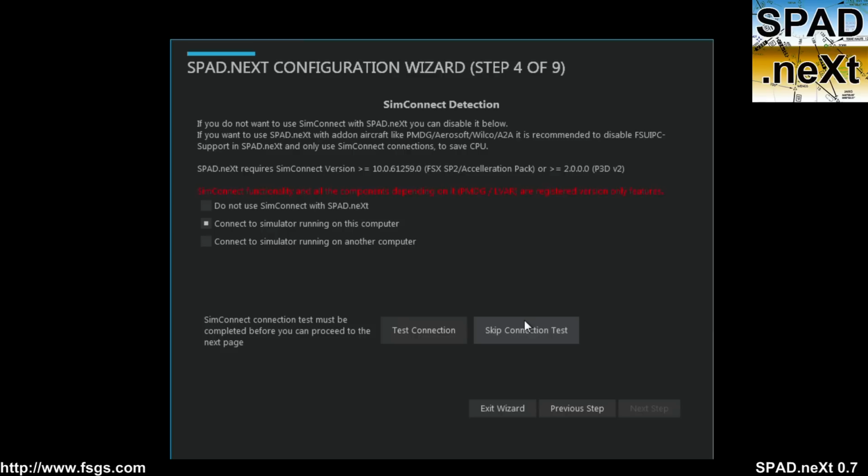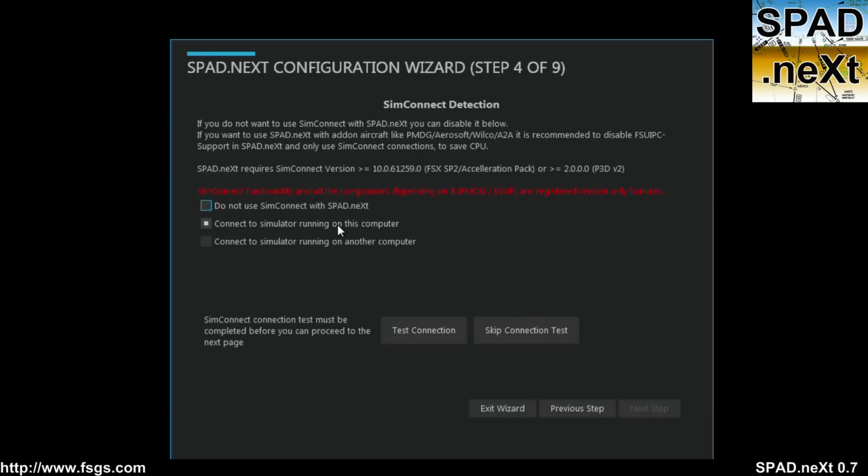If you have Prepar3D and no FSX installed, it will warn you that it couldn't find the correct version of SimConnect most likely, and provide you with a download link for the SimConnect version that is needed to run with SimConnect LVAR support. Just install it and all will be fine. It will be running with Prepar3D as well. If you don't want to use SimConnect, again, disable it. But since we want to show the new stuff, we need it.